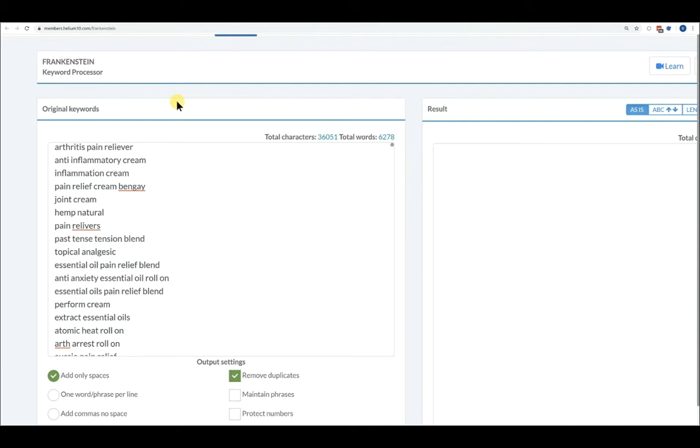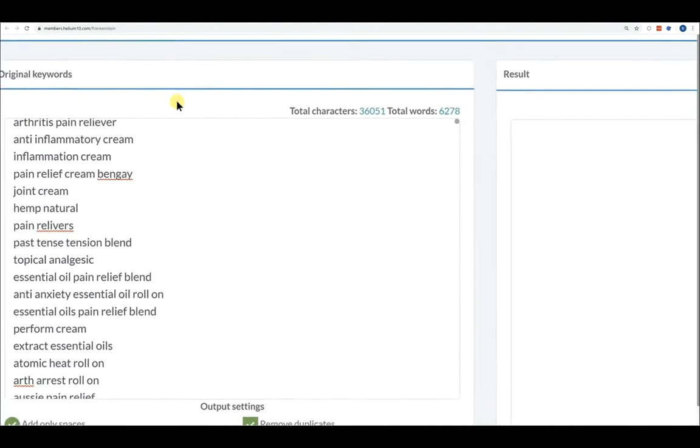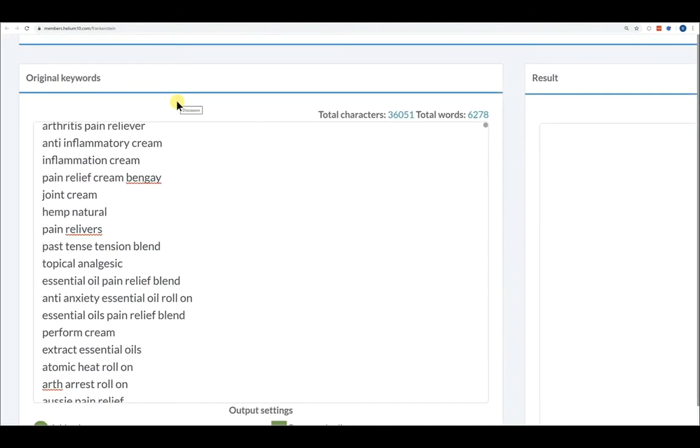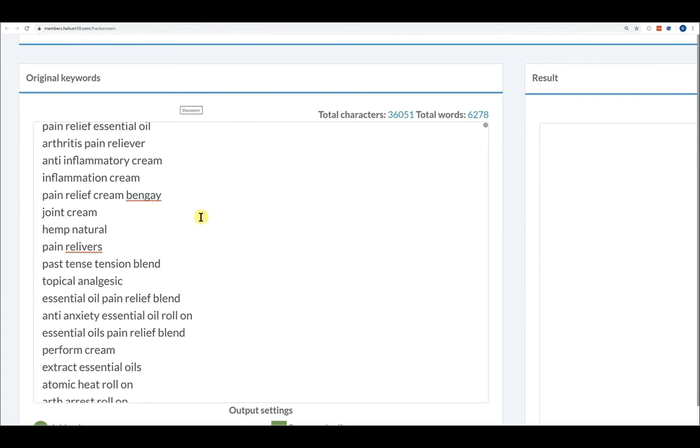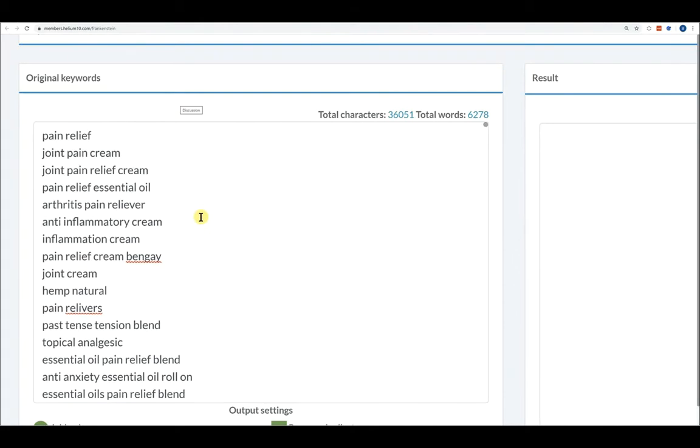So that's the step that we're doing here. We're consolidating all the different pieces. What I did off screen was I just found a whole bunch of keywords, actually 1,700 keyword phrases. Let's just say that some of them came from Cerebro, some of them maybe came from Magnet, maybe others came from Google, wherever I found keywords that I thought would be relevant to my listing and that I want to be searchable for.